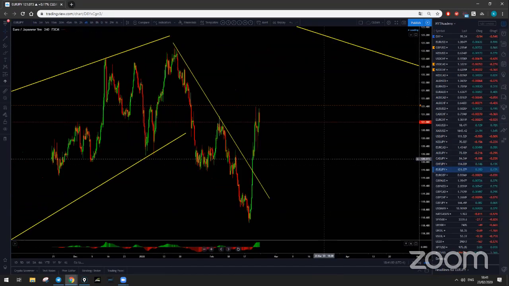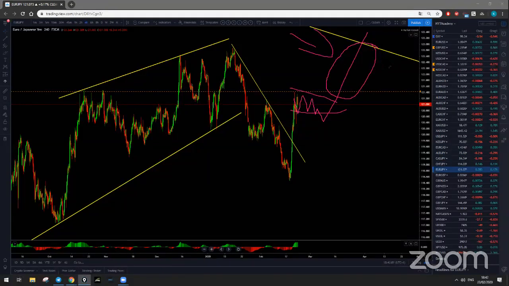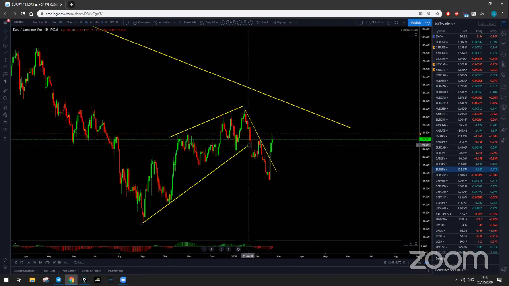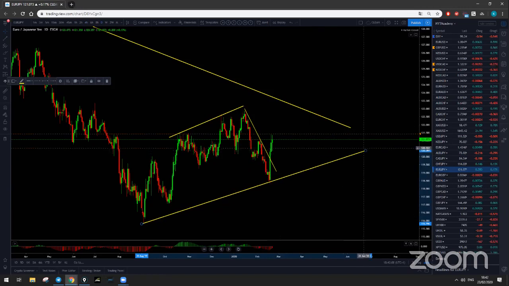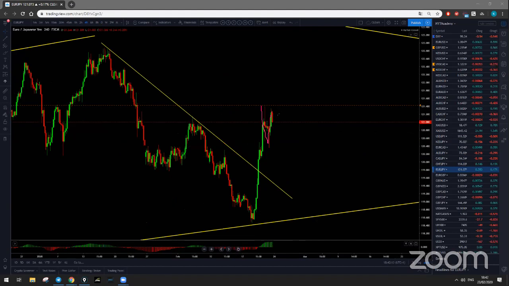Here again, wait for the correction and take the trade to the upside. This is your trade, this is your buy, and this is what you'll be targeting in the upcoming week. If I draw it like that, wait for the correction, take the trade. That will probably go like that. It will give you a correction, then we are going up. So you are watching for your buy. If that is aggressively breaking to the downside, ignore it. That's not a trade for you.